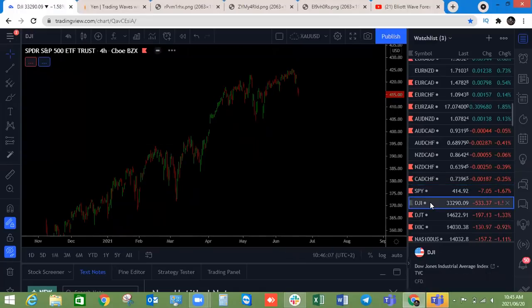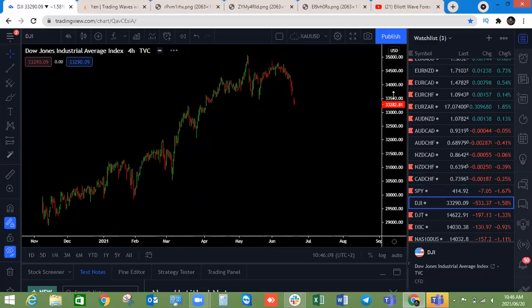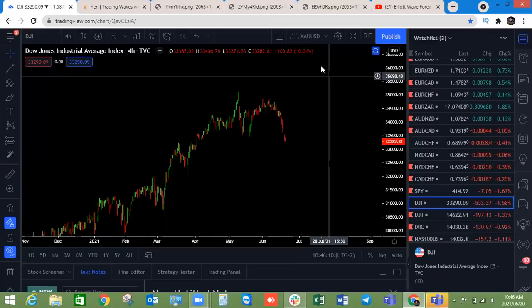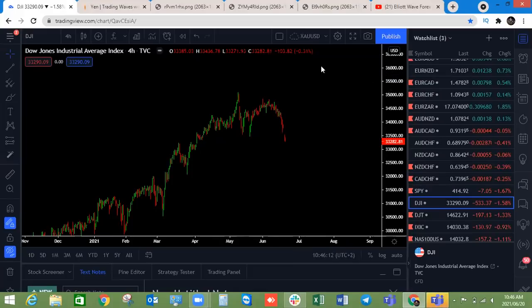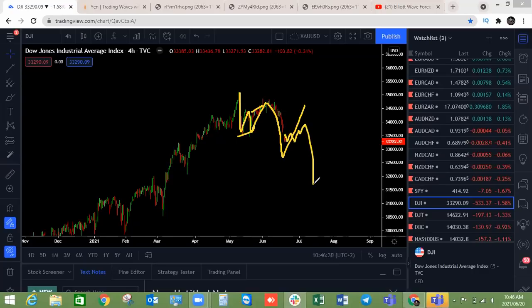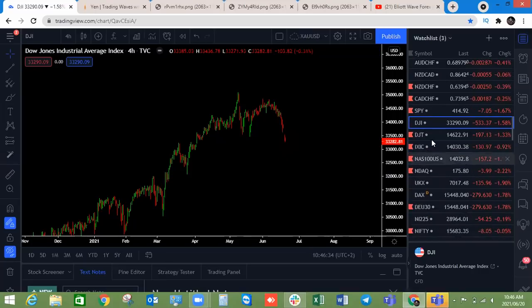The Dow Jones Industrial has been the one giving us confirmation that we are going to get that structure on the S&P 500, because way before the S&P 500 started the drop from here, this was already coming down here as follows. Now, again, if this one does not reverse, the Dow Jones Industrial is leading the S&P 500. We are now going to look for trade setups to the downside. Let's see which one confirms first. We're going to be watching that.